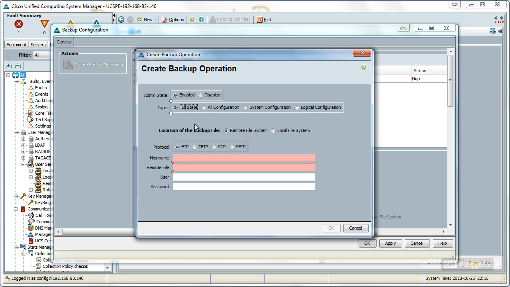Because this would enable you to roll back to just where you were before you started messing around with major upgrades. Keep in mind, this full state backup is going to go stale pretty quickly, because as associations, as information changes in your UCS system, this will be rendered a bit stale. Also keep in mind that we're not going to have flexibility on manipulating this full state backup at all.